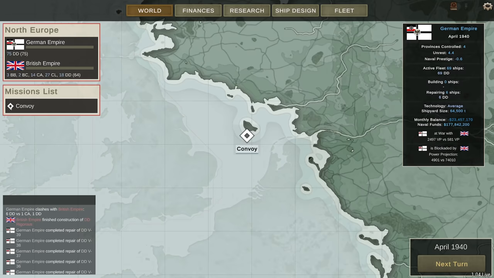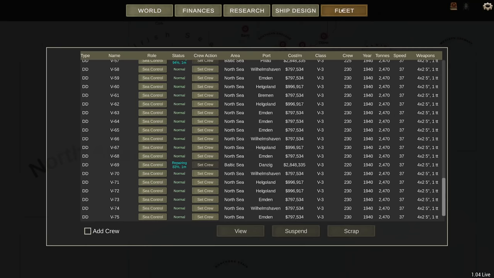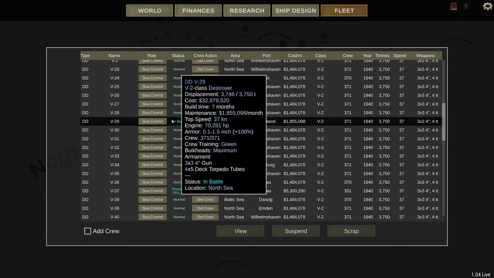Yeah, right. Undefended convoy. No, I'm going to pass on that. Although, what destroyer is that? The 29. That's a capital ship hunter, if I'm not mistaken. Yeah, 4x5 torpedo tubes. This is not the right ship to engage a convoy with.